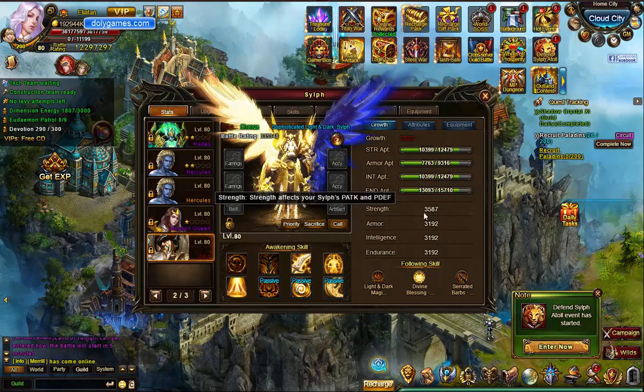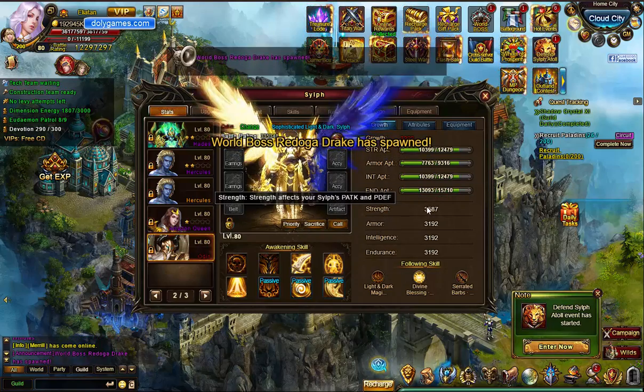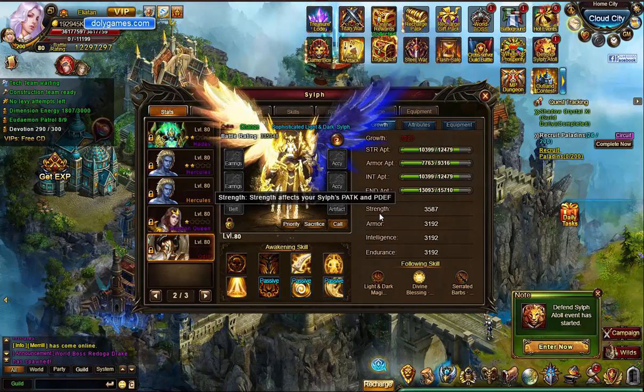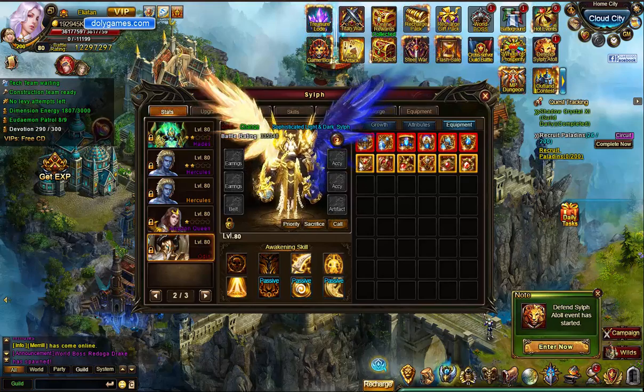So I think what it does is it automatically puts it into strength for you. That's definitely the case, just because out of these stats here, that's the only one that's been improved. So clearly that's what the game thinks is best for your sylph, and so of course we're just going to let it do that. Not that I have an option anymore. Alright, well clearly I've been paying a lot of attention.